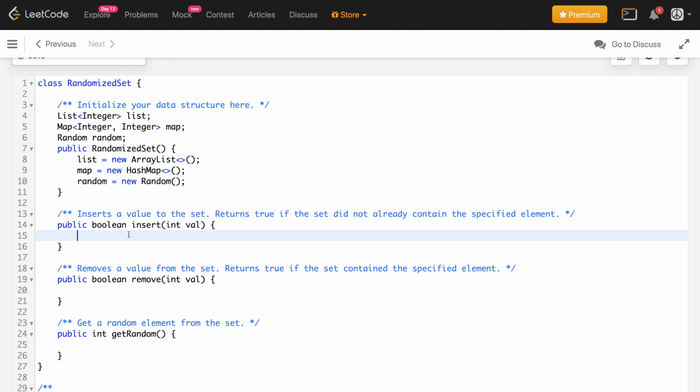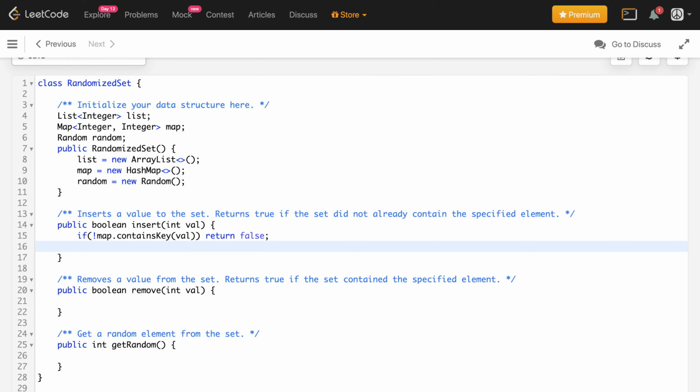In insert, we will first check whether this value is present in the map or not. If this value is not present in the map, we can simply return false from here.